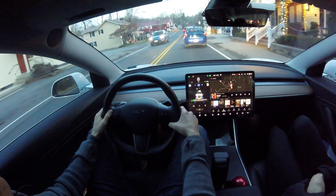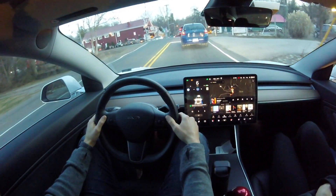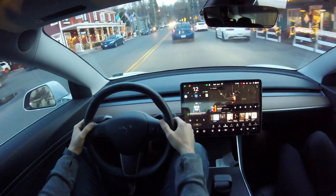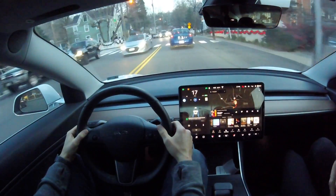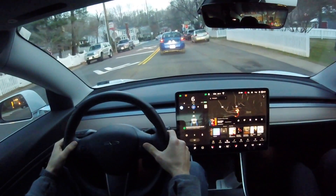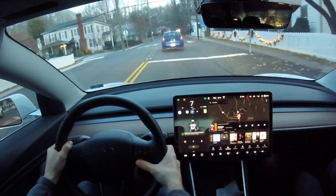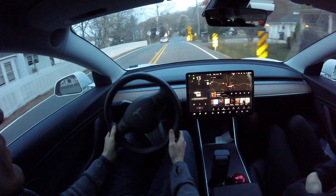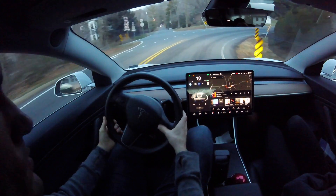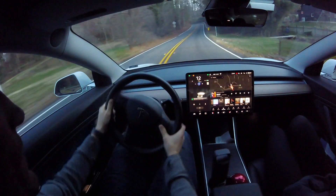Let's continue on with curvy country road test number 11. We are crossing these train tracks here — several viewers have asked if it stops at train tracks, and after all these tests I've never been able to get it to stop at the physical train tracks. In my software update video I showed how this software version has stop sign detection, so let's scroll down the cruise and test it here. It is identifying the stop sign and warning me that I'm running the stop sign. Let's enable autopilot — in the previous test it did fail significantly, and it looks like it does the same thing again.